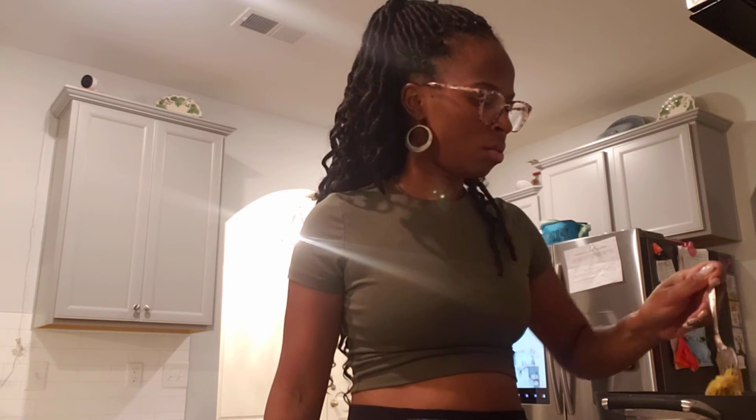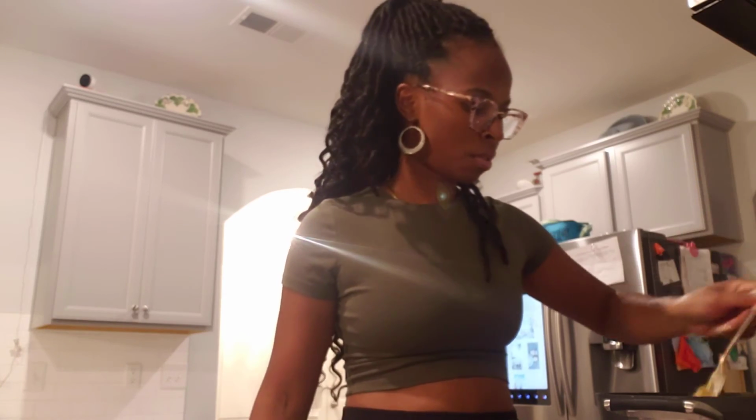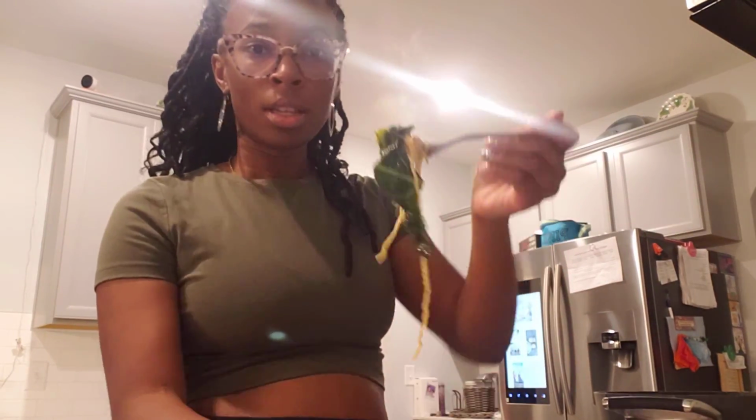So try and get a small scoop, and all right. So got noodles, got Gailan, and you can see it steaming, Swiss chard, sesame ginger sauce, and ramen noodles. So sesame ginger noodles.